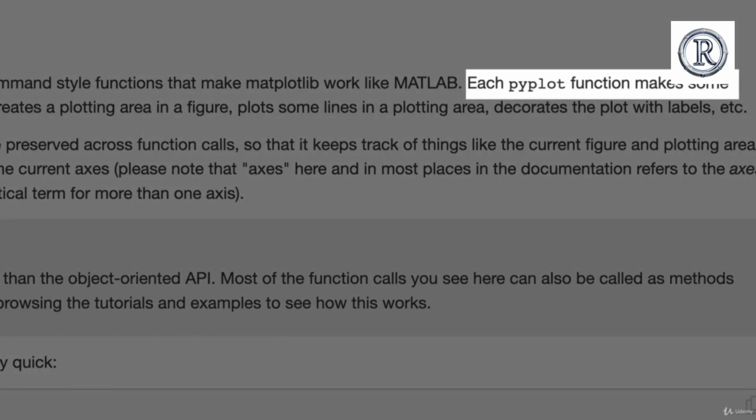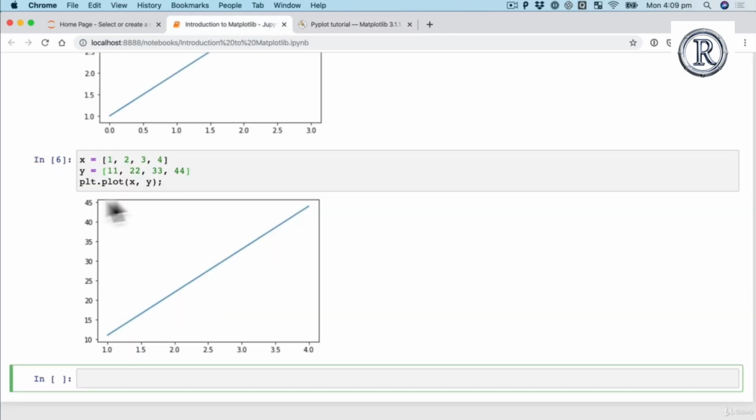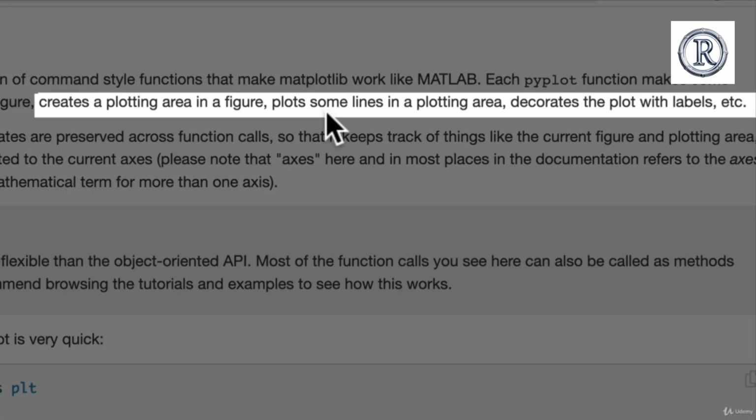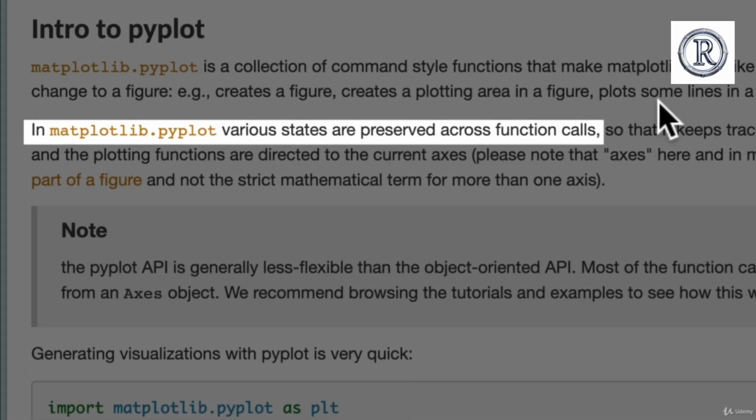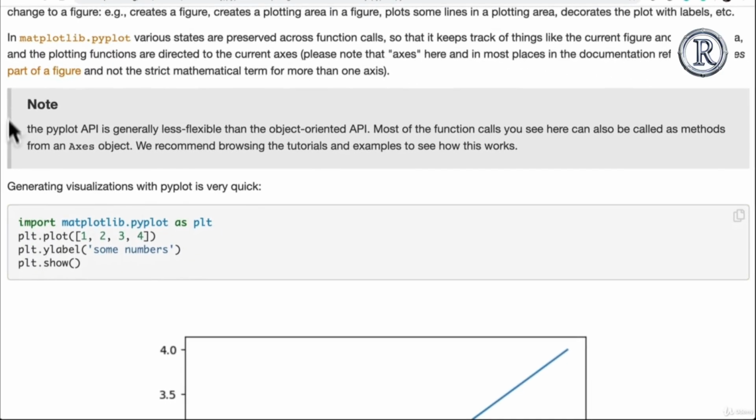Each pyplot function makes some change to a figure, creates a figure. So I've been calling these plots. They're also referred to as figures. Creates a plotting area in the figure, plots some lines in a plotting area, decorates the plot with labels, etc. In matplotlib.pyplot, various states are preserved across function calls. Okay, we're just reading the documentation here. So this is the one we're paying attention to.